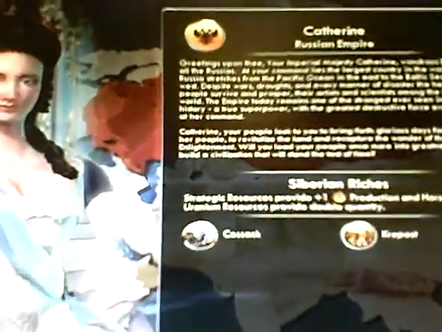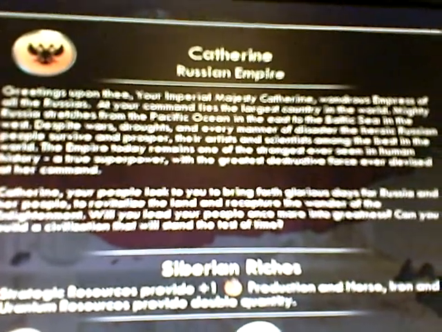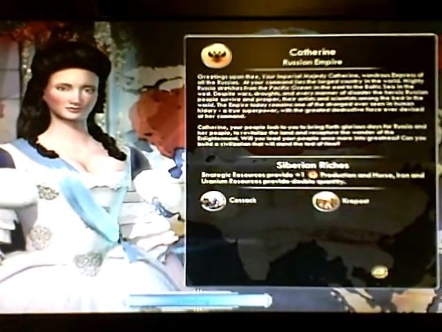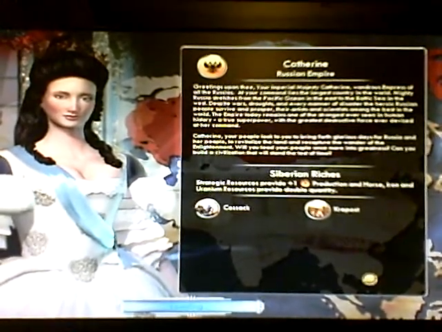Upon thee, your Imperial Majesty Catherine, wondrous Empress of all the Russias. At your command lies the largest country in the world. Mighty Russia stretches from the Pacific Ocean in the east to the Baltic Sea in the west. Despite wars, droughts, and every manner of disaster, the heroic Russian people survive and prosper. Their artists and scientists among the best in the world. The Empire today remains one of the strongest ever seen in human history. A true superpower. With the greatest destructive force ever devised at her command. Catherine, your people look to you to bring forth glorious days for Russia and her people, to revitalize the land and recapture the wonder of the Enlightenment. Will you lead your people once more into greatness? Can you build a civilization that will stand the test of time?